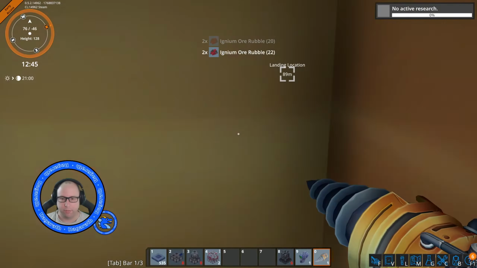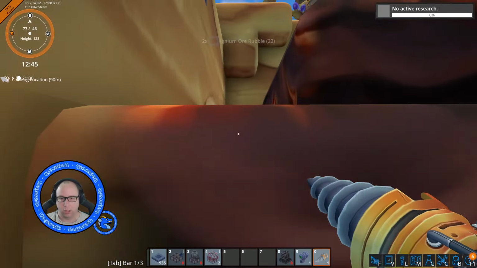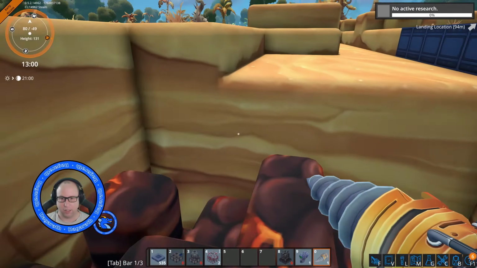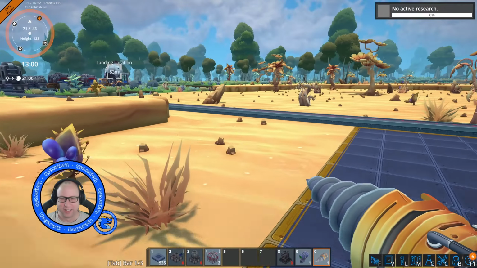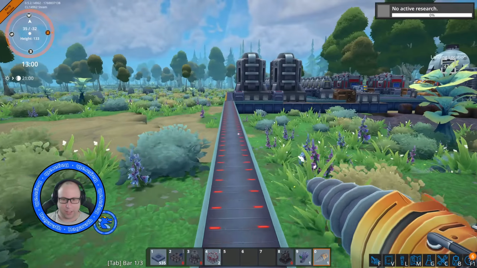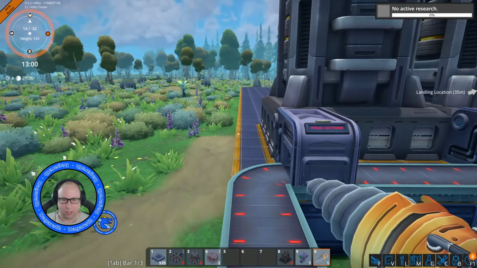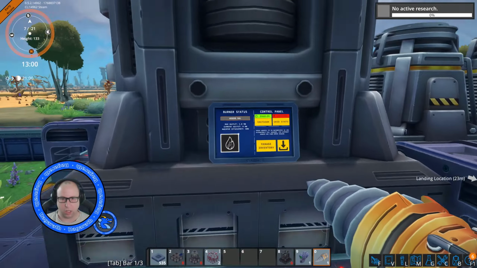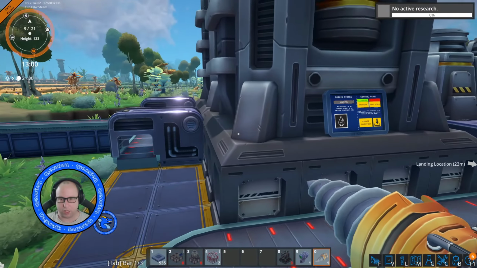Oh, we've got 22 now. Oh, I fell in the hole. Oh, no, can I get out of this? Yes. That way. Right. Let's go back down here. Oh, these didn't have control panels. Oh, they did. I'm just a numpty.